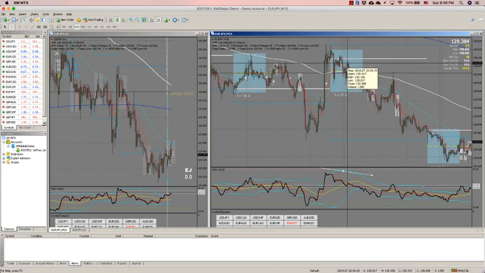This was almost an ID50 entry going long. Only problem was that you didn't have the RSI crossing above the signal line. Well, it was just right on the line. So you might have taken this, you might not have, depending on what your TDI looked like at the time.